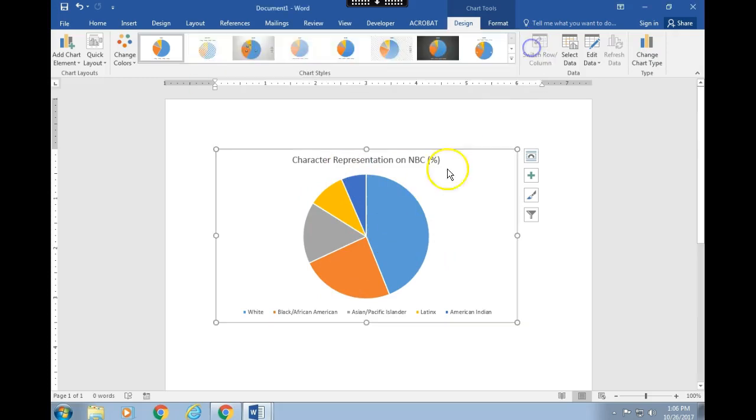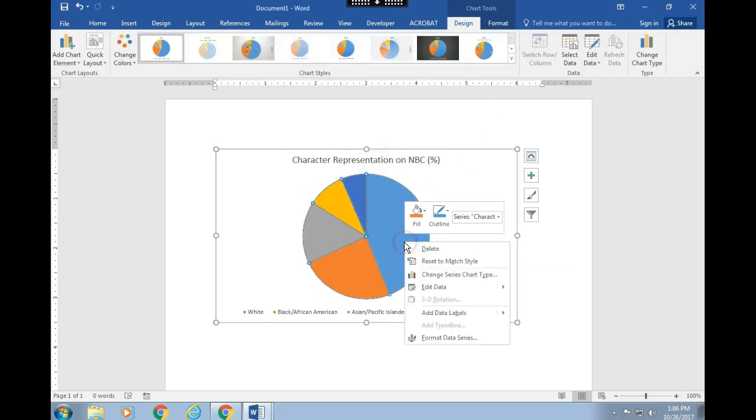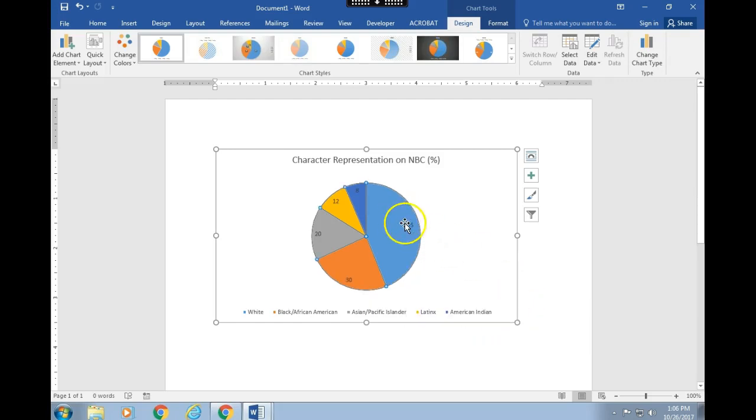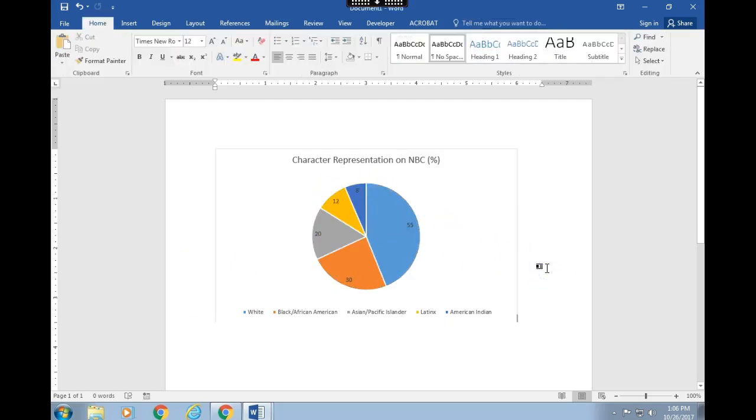Okay, so you can close that out. And you can also do this thing here. You right-click the chart, and you do this Add Data Labels. So you click Add Data Labels, and so now what you've done is this shows the numbers, right? So 55%, 30%, so that your reader knows what the actual numbers were. Okay. So there, now you've created your pie chart.